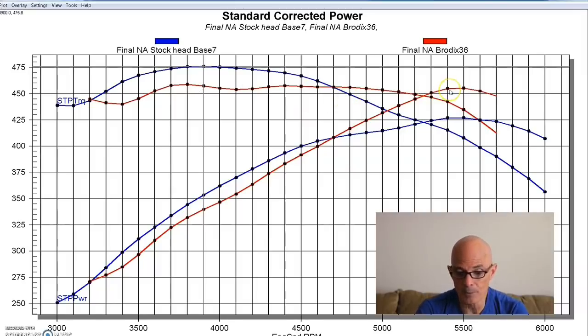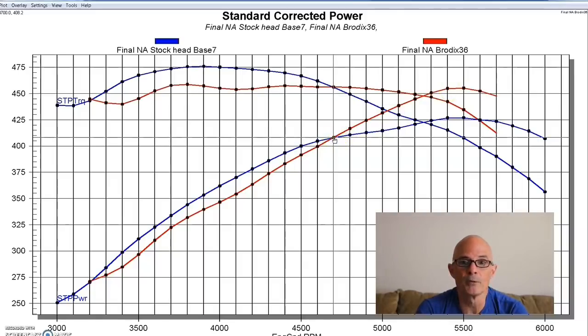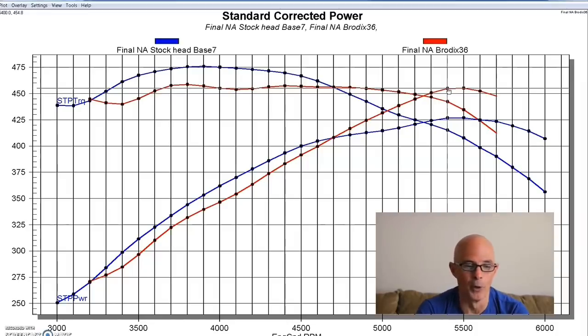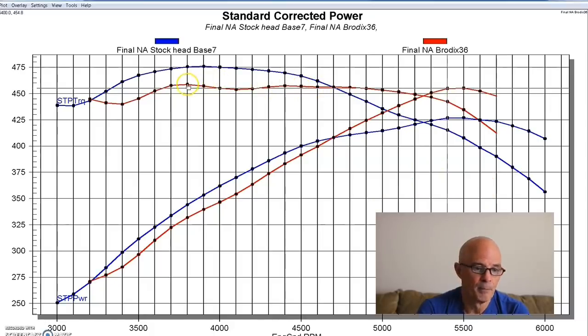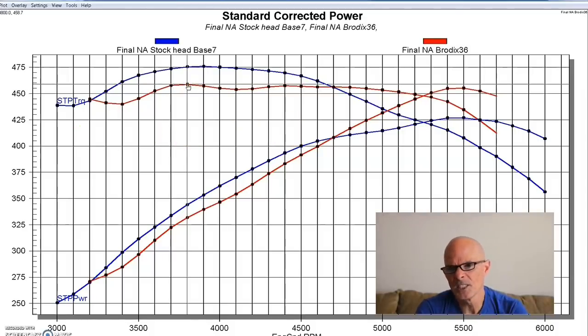And I think that that's primarily because of the change in compression. So this thing made, but we picked up power up top. So if you take a look at the curve you'll see the crossover point. And you'll hear me refer to crossover point a lot in a lot of the videos. And that's the point where one starts making more power than the other. So our crossover point on this one was 4700 RPM. So equipped with the Brodex heads, our Gen 6 454, now ultra low compression, less than 8 to 1, 7.8 to 1, made 455 horsepower. The peak torque as you can see was very flat here, but was 459 foot pounds of torque. So this is an interesting comparison run naturally aspirated. The Brodex heads, it looks like it took advantage of the air flow at the top, but lost out down low because of compression. So an interesting comparison. Now we could mill this head or you could obviously team it with a different piston and get the compression back up. But this was our test. This was the head upgrade naturally aspirated on our Gen 6 454 with that small comp cam in it.